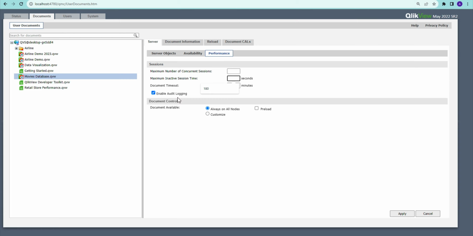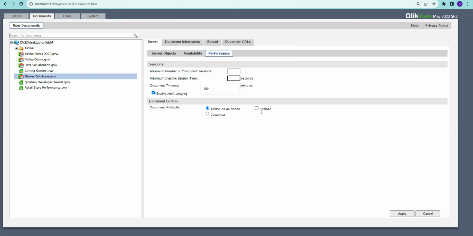And then you can enable audit logging. Audit logging is essentially who clicked what, who exported the application data, who created a new application, who created a bookmark, who did all those things. So if you have enabled this for this particular document, you will get it. If you haven't enabled it, you will not get this for this particular document. Then we have another option, this one is for the cluster, so I'm going to leave that because we're not dealing with a cluster environment.